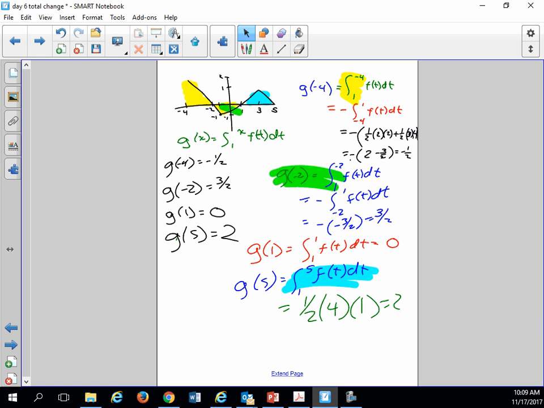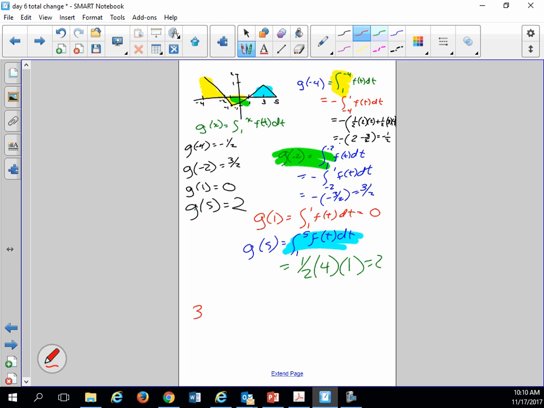Left, right, rebound sums. Here's the deal for this one. Just an FYI for 33. You had to recognize that if you are increasing and concave up, you look like this. That's what you had to recognize for 33. If you are increasing and concave up, you're looking like this.